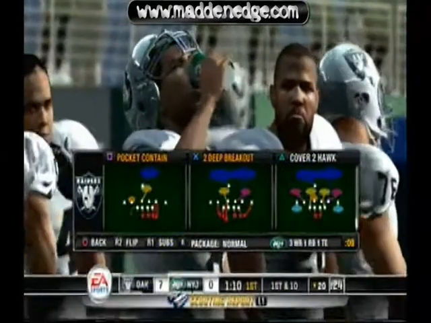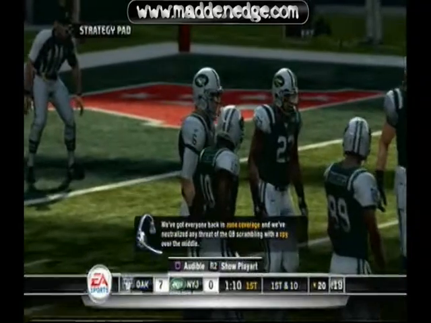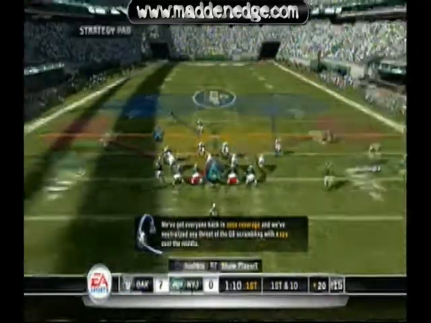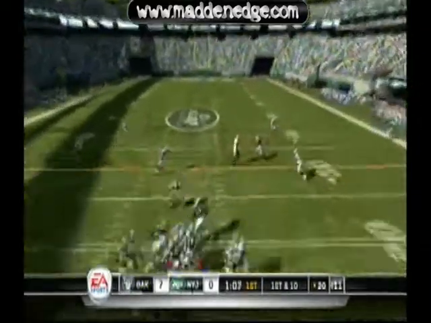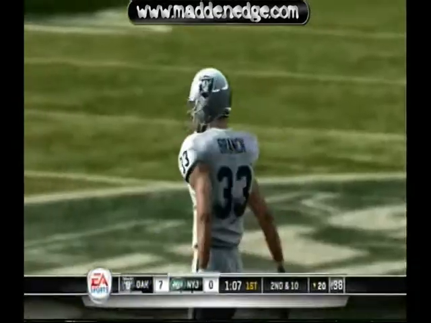All right, he's coming out in 3 wide. And what did I do? Let's see. And why? I chose the cover 2 Hawk because I don't think he's going to be out of the pocket. Like I said, this will stop most things unless you roll out and try and buy time to get deep.